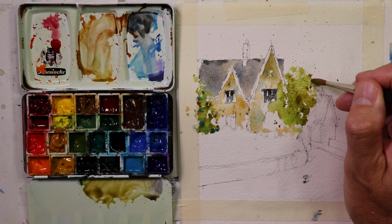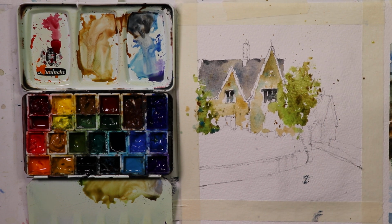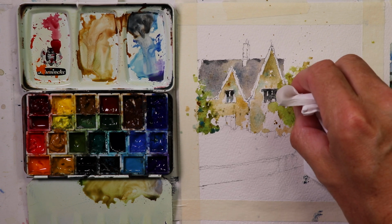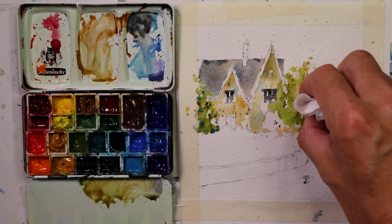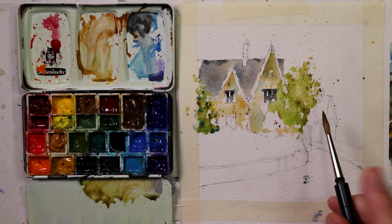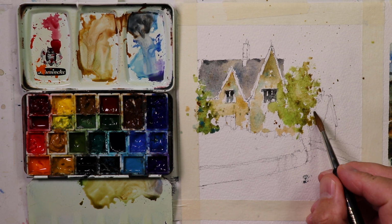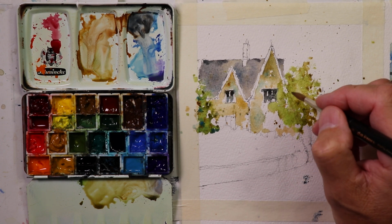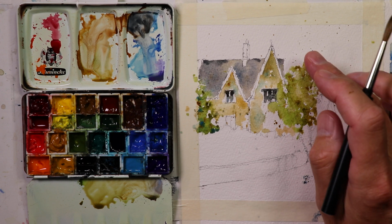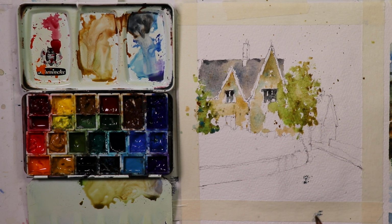the look. And we can blot too, a little bit of tissue sometimes, just to get a couple little bits of variation also. When we're sort of finishing up our final details on this painting, then we can add in maybe some finer, maybe we can use a needlepoint brush and put in a couple small branches and things just to maybe give it a bit more detail, but it looks pretty good as we're going along here.